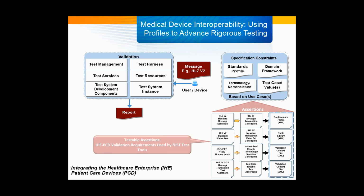from handwritten specifications. And I mentioned earlier about the technical framework documents, but at the top level we have the HL7 standard message definitions. These are, as Zach said, PCD01s, or as I said later, ORU R01 in HL7. So this gives very specific information about what a message would look like. Below that are what are called value sets. These are terms or enumerations or values that can be put into the HL7 message as a carrier.